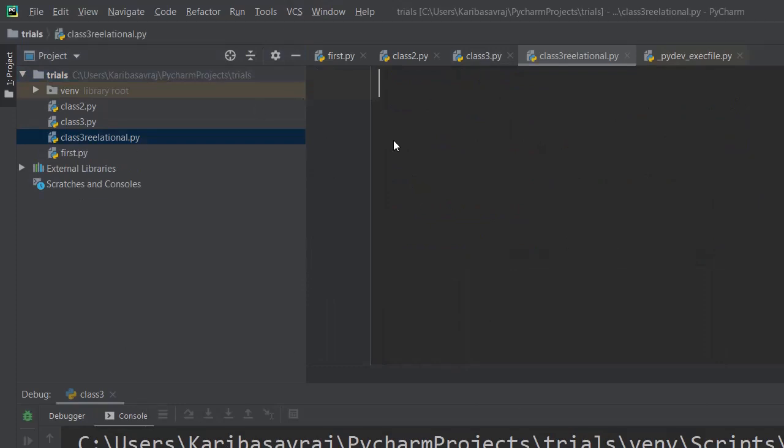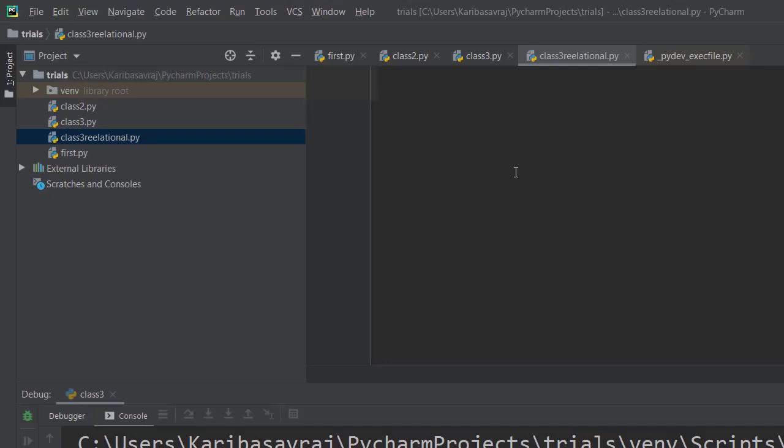Okay. So let us execute equal, not equal, greater than, less than or equal to. These operators return either true or false.